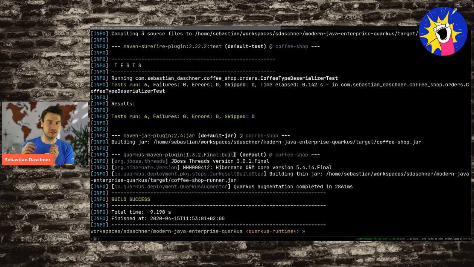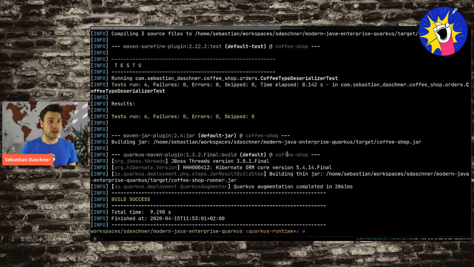So there's no reflection, there's no inversion of control going on where you just have to manually grab all of your beans together. No, they're already there. You know what you use, and it just starts. And this is why it starts up that quickly, even in JVM mode. And only that allows you to compile it down to native if you want, using GraalVM. And that makes it even faster and better.